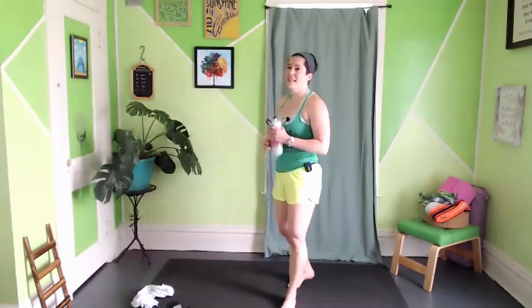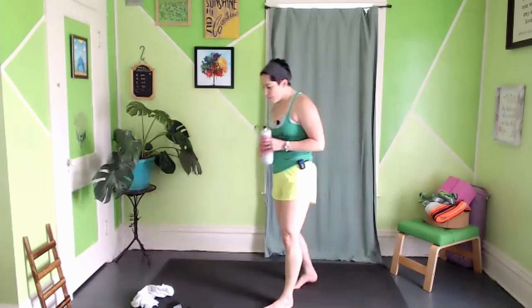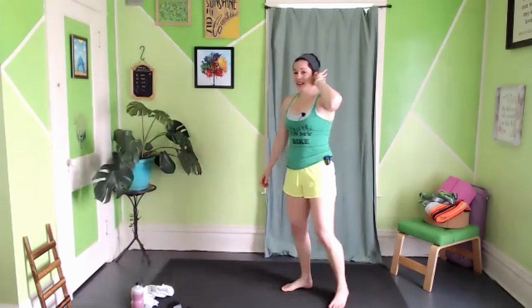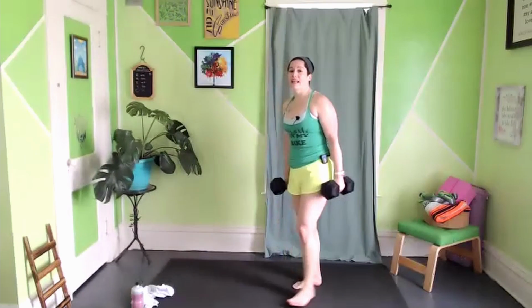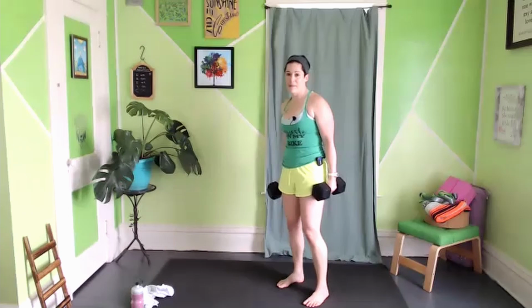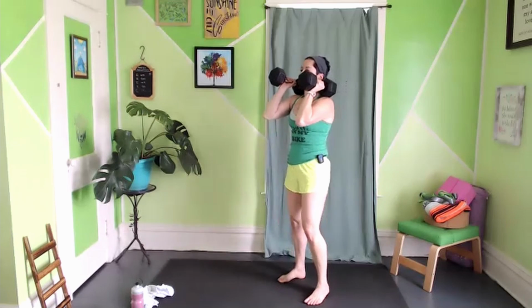So right now, you have about 20 seconds still to recover. So breathe, enjoy it. You're gonna need your dumbbells for your first exercise, so grab 2 dumbbells. Push press. Pick a lighter weight. So if you did yesterday's workout and we went heavy, pick something at least 10 pounds lighter because we wanna go quick here. Rack them up. 3, 2, here we go.